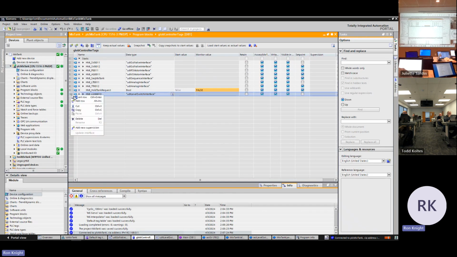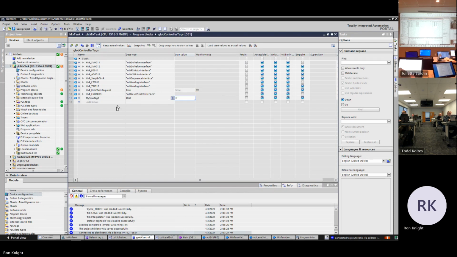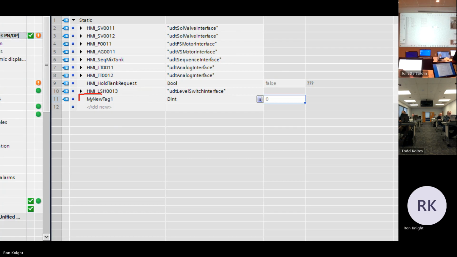So right click, add row, and we're just going to name it my new tag 1, and it'll be a double integer.